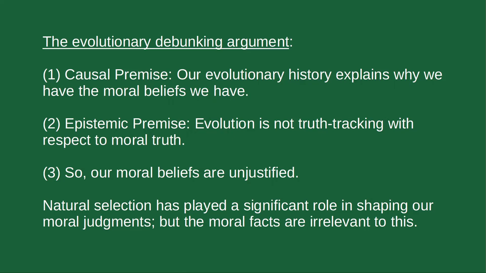The empirical claim here is that our capacity for moral thinking is a product of evolution — we can give an explanation appealing to our evolutionary history that accounts for why we make moral judgments and why we endorse the moral norms that we do. There is a lot of debate about the empirical details. Some people say moral thinking is an adaptation; others argue it wasn't directly selected for but is a byproduct. Some will reject the evolutionary explanation in favour of a cultural one. Anything we say to fill in the causal premise is going to be controversial. But it seems plausible that evolutionary history has played a significant role in shaping our moral judgments.